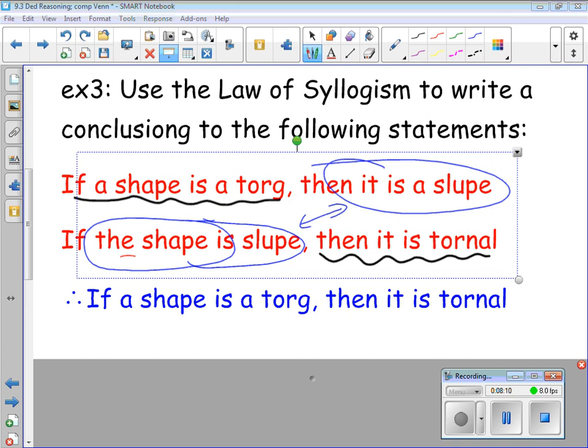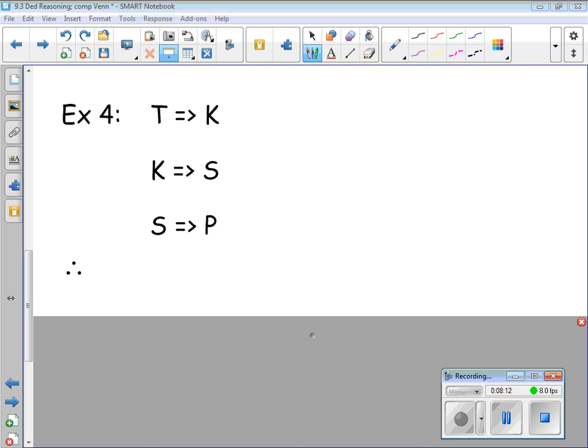Let's try another. So here you go. This just represents a series of conditional statements, real words, real sentences, just distilled down into a shortcut. So same property, everything happens. Put me on pause, check your answer. All right, I've confirmed that the last part of the first statement matches the first part of the second statement and so on. So what would be my conclusion? T then P, right? If the first thing happens, then the last thing happens.